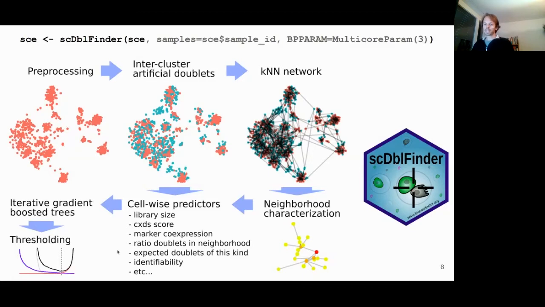Now, we carefully selected the features in order to avoid overfitting, because the problem in which we train is not exactly the problem that we are trying to solve. And also because the real cells contain doublets that are wrongly labeled as singlets, we do the classification iteratively. And at each round, we have a thresholding procedure that is used to turn the score into a binary call.